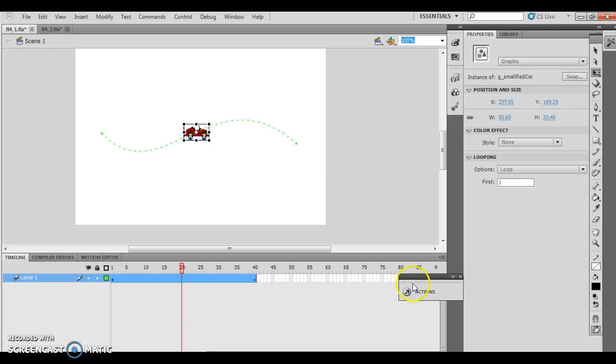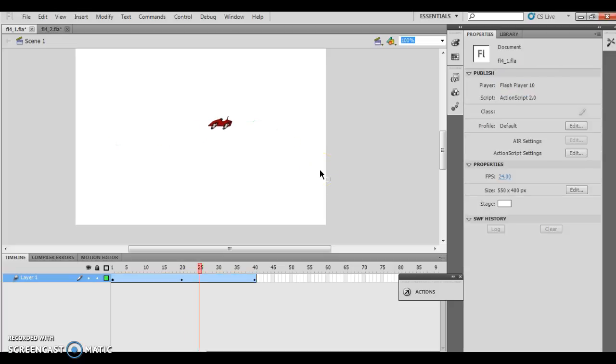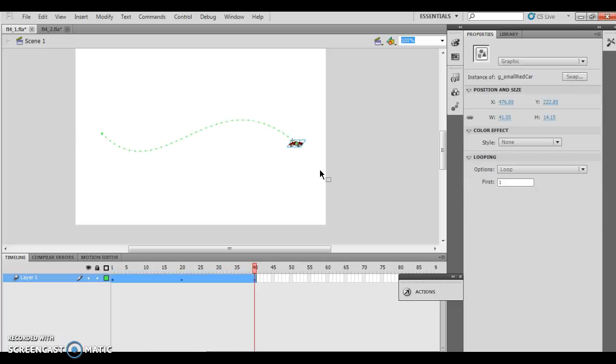in figure 12. Basically, after I've chosen the rotate and skew option, if I take my mouse pointer over that particular object, I drag it, and I make it go like that. And I think that's pretty cool. What's going to happen now is if I play the movie, it's going to do fine, and then as it gets smaller, it kind of skews, so you're seeing it. It's almost like it's going so fast in the cartoons, it changes the size.